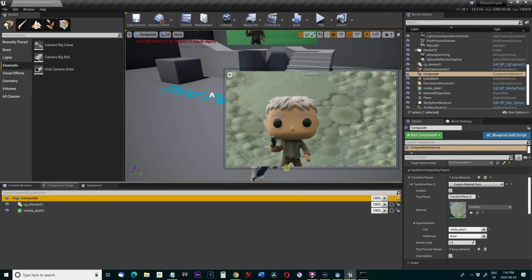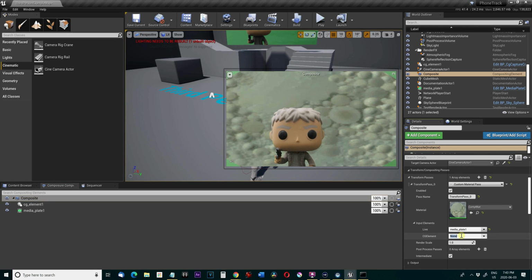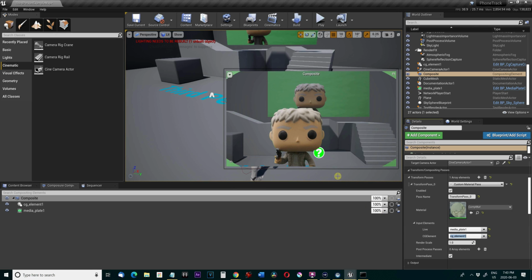So now if we make that live again, we can see, hey, we've got Deckard standing in front of this green blob. So let's go add the CG element. And here we're going to choose the CG element 1.